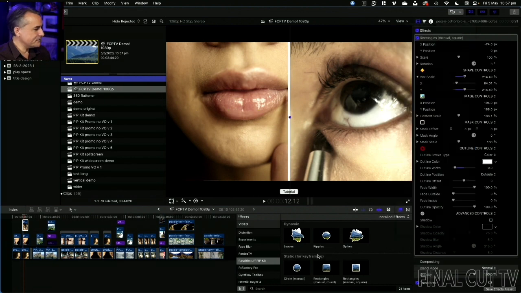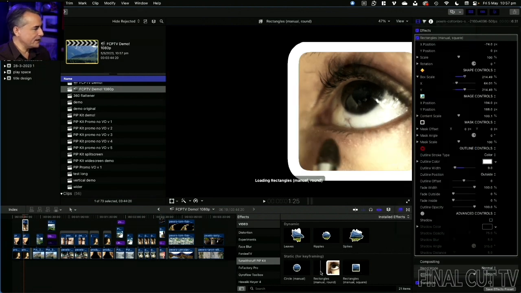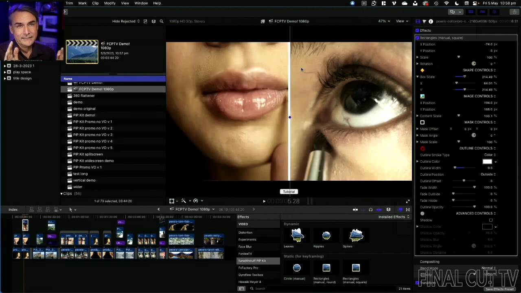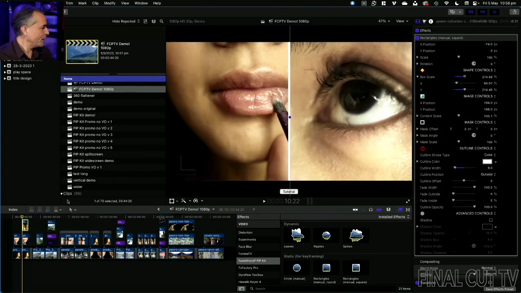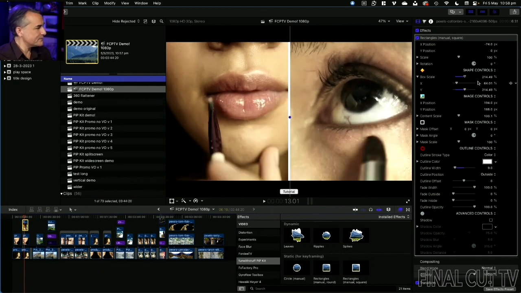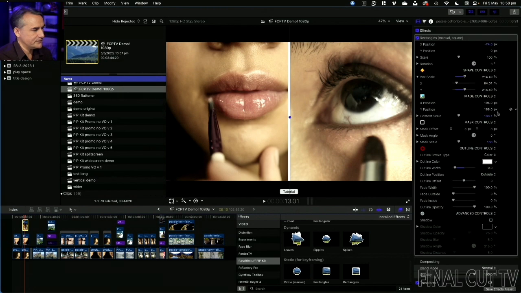So that's the static for keyframing. There's two rectangles, one with round corners and one without. The on-screen control works better if there's no round corners. The idea behind this one is that you might want to keyframe one of these values to move a shot in or out. Yeah, if I wanted to keyframe these things, then I could, because I'm in the static version. It's helpful if you need to move someone up or down in the shot. Keyframing them in the others doesn't work very well because Final Cut gets a bit confused about what you're trying to do.